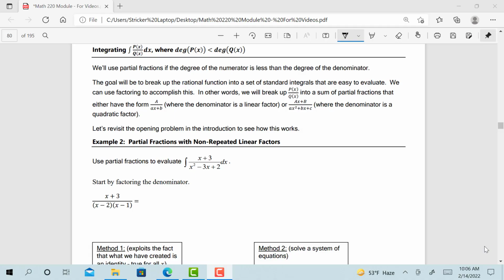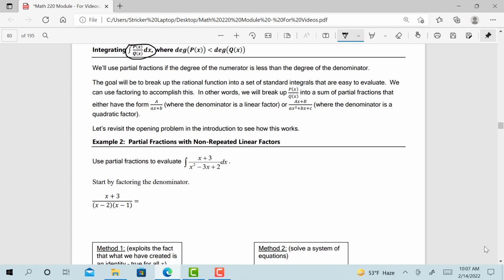This video picks up where we left off in the last video. If you recall, in the last video we were looking at finding integral and fractional expressions where we had a numerator degree that was larger than the degree in the denominator. And when we had that, we did long division. In this case, what we're going to look at in the examples in this video is when the degrees in the numerator are less than the degree in the denominator.